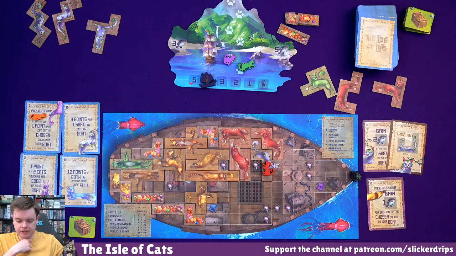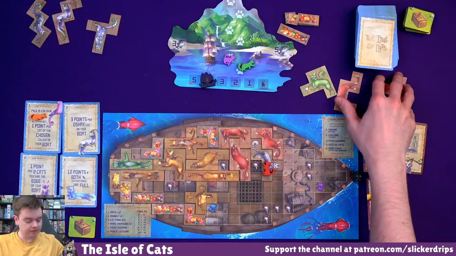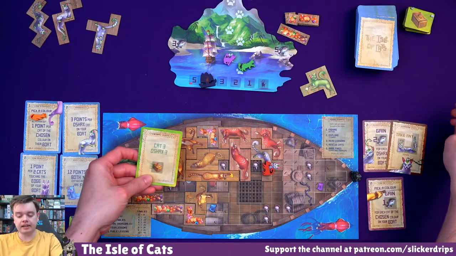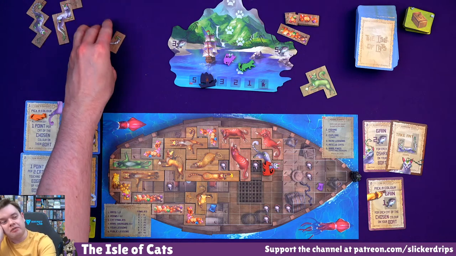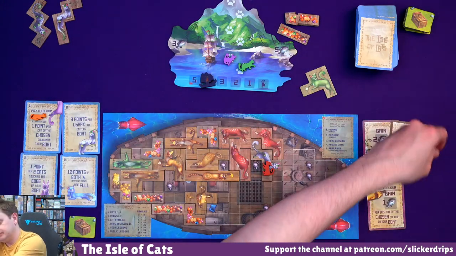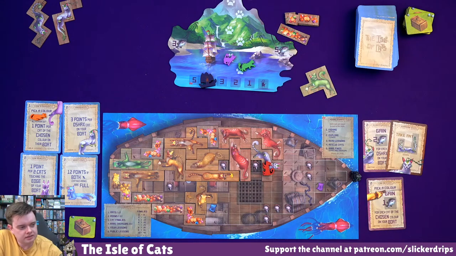Okay, it's just time for her now, isn't it? So she's taking cat 4 and cat 3. That doesn't matter. And then cat 3. And Oshak's 3. Okay, well, that messes things up beautifully.